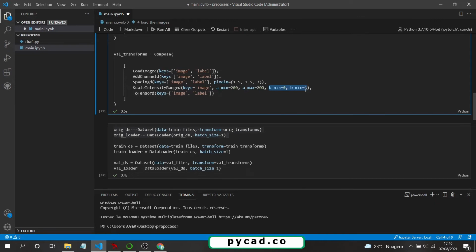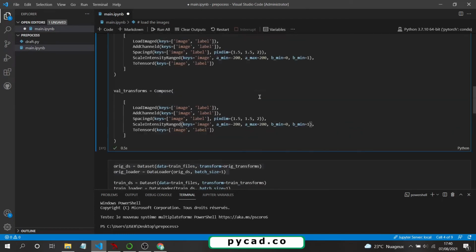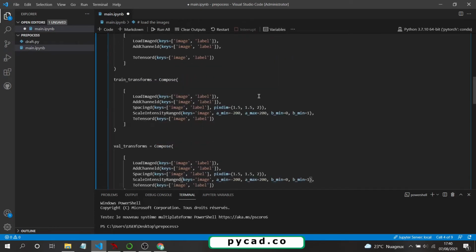Because if we leave the values at minus 3000 and plus 3000, imagine how long it will take to do this calculation only for one patient. It will take forever. For that we always need to normalize them between 0 and 1.